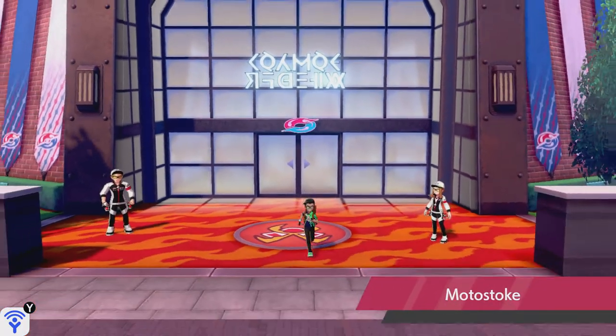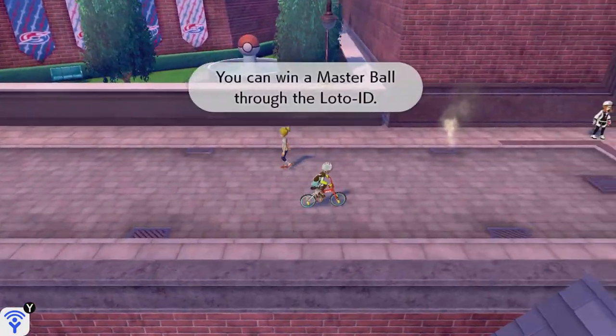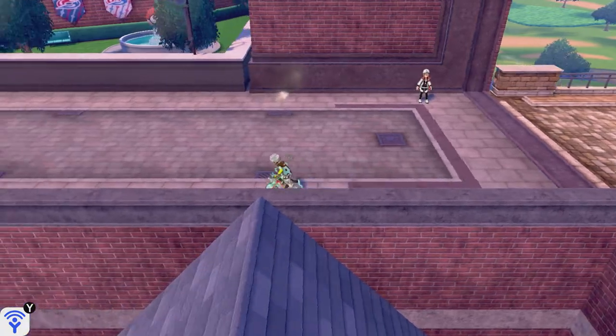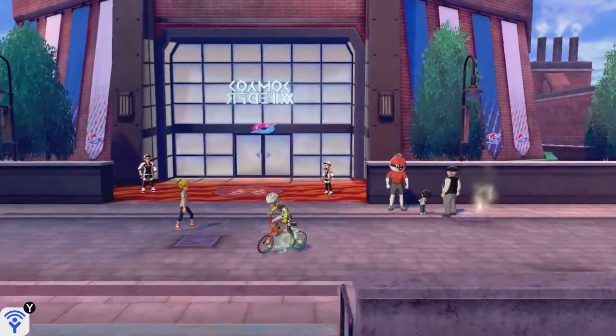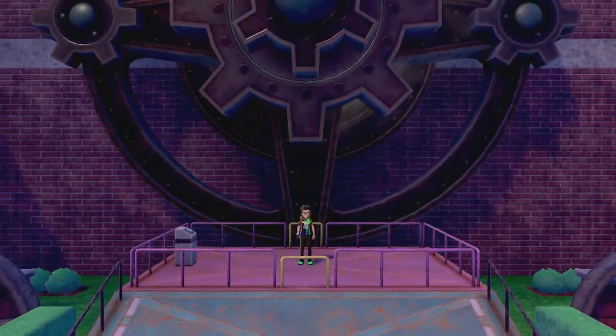Let's go upgrade our hair. I think it's down over... Not that way. I had to take the elevator. Here we go. We'll go downstairs. We'll do our hair now.